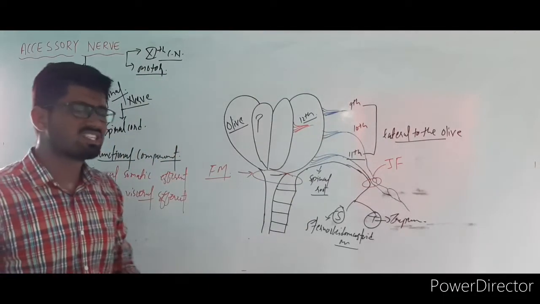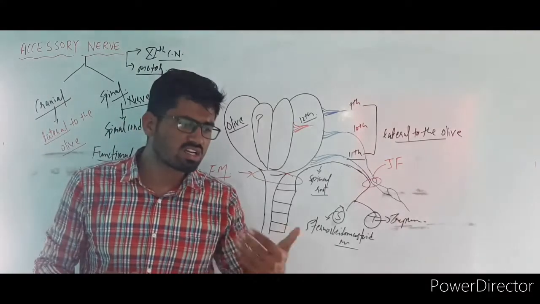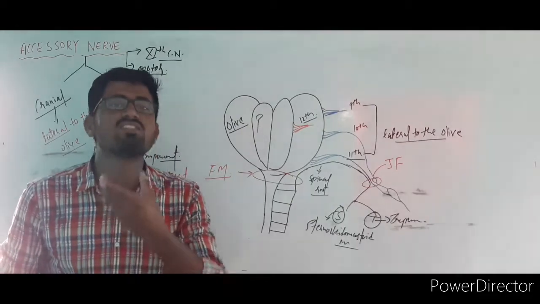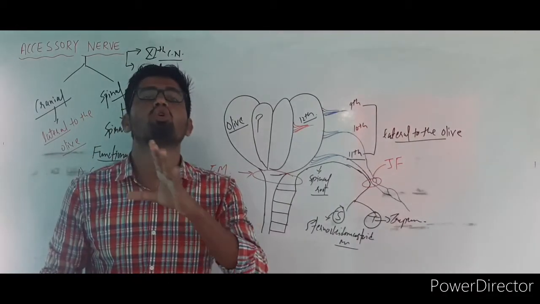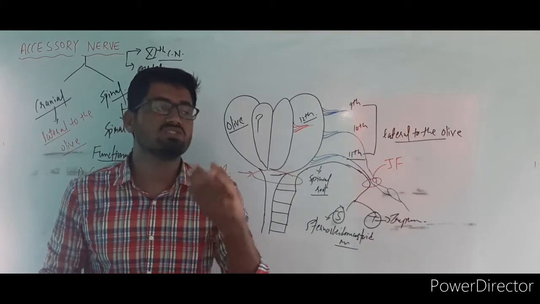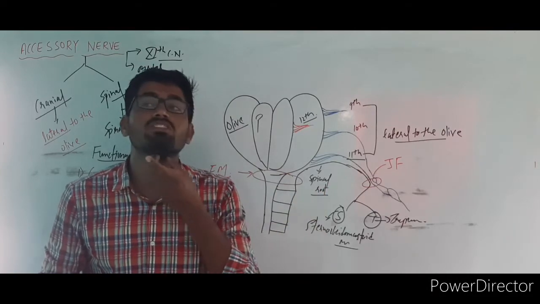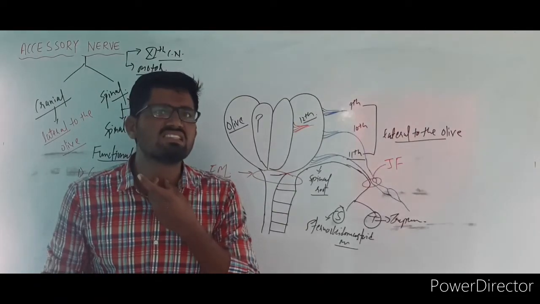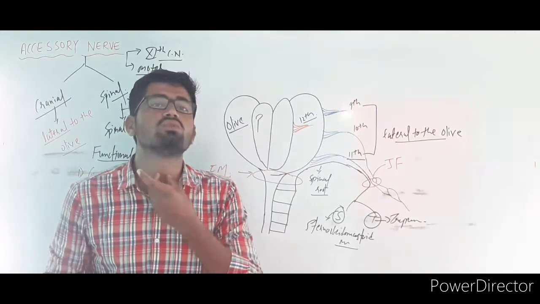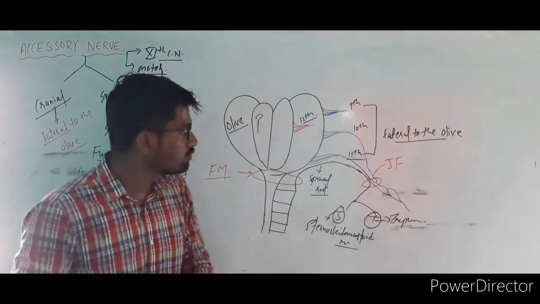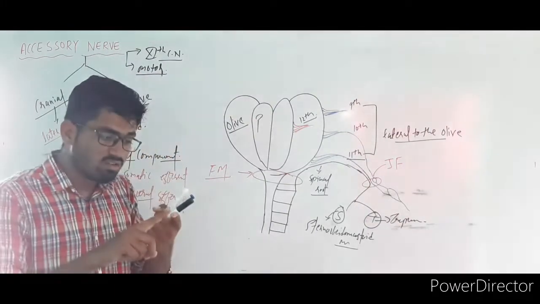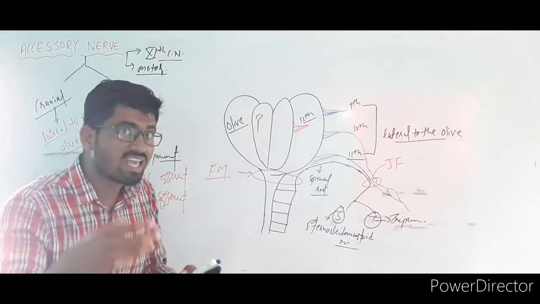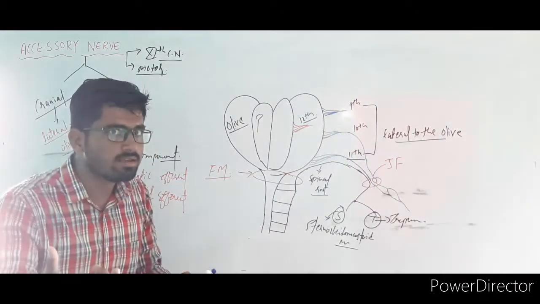You tell me the structure which arises from the 4th pharyngeal arch. That is the muscles of the pharynx. See, pharynx is here, larynx is here. The structures from the 4th pharyngeal arch are the muscles of the pharynx. After that, the muscles of the larynx. The larynx is somewhat lower, so this is from the 6th pharyngeal arch. So the pharyngeal arches are the 4th and the 6th: the muscles of the pharynx and the intrinsic muscles of the larynx.